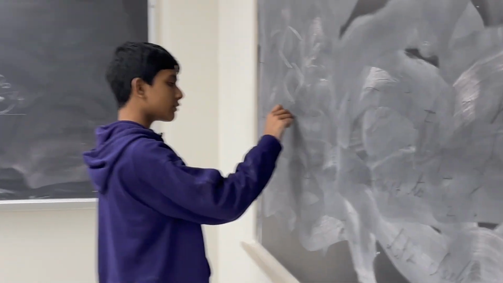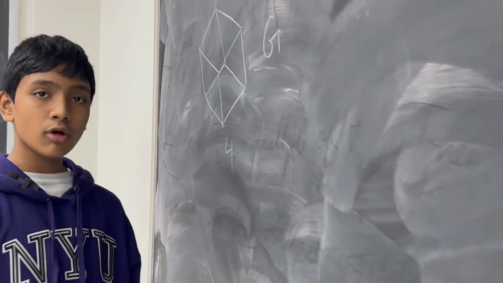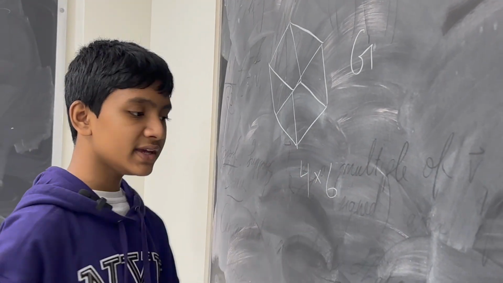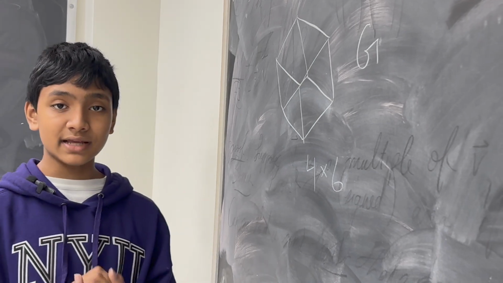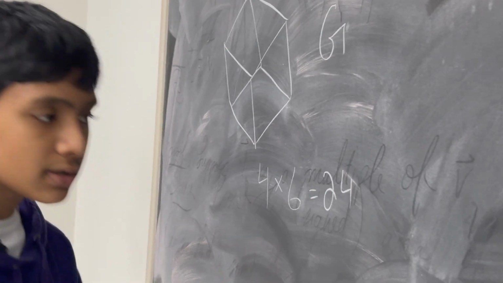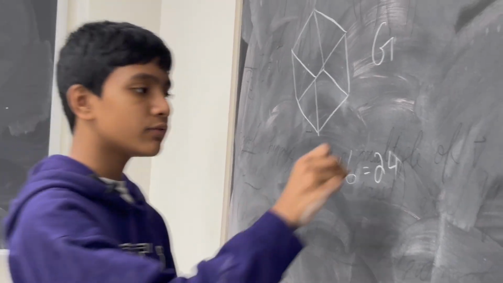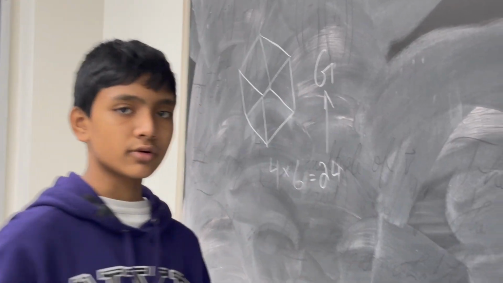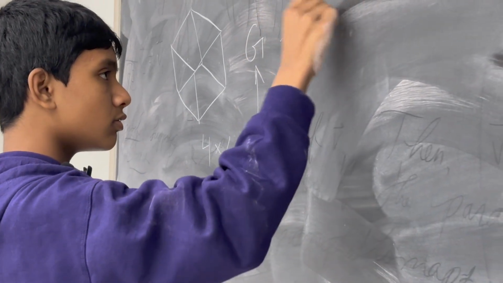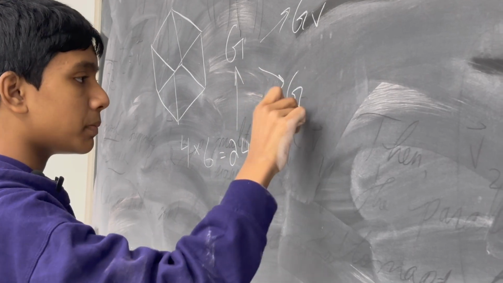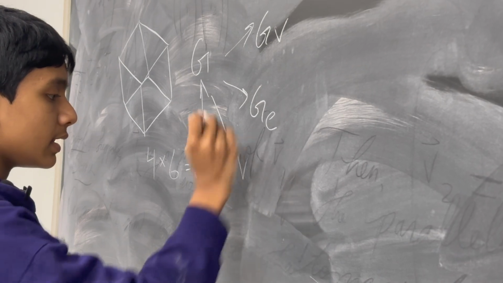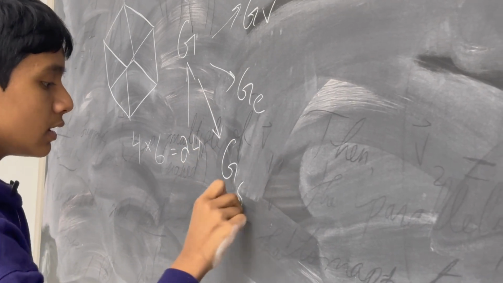Now, you'll probably figure out that since there are 4 rotational symmetries of the square, and there were 6 faces, and we're not considering reflections at all, there were 24 rotational symmetries. So, there were 24 elements in this group, right over here. So, we decompose this into a bunch of subgroups.